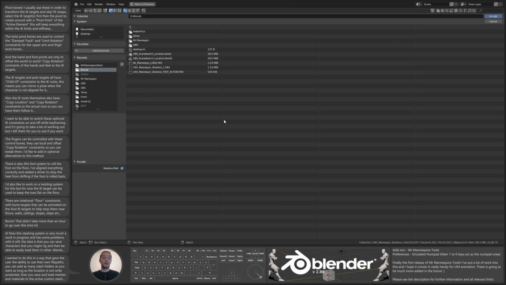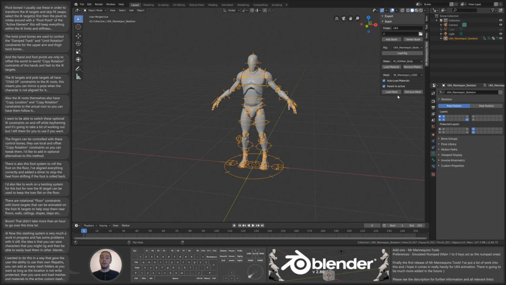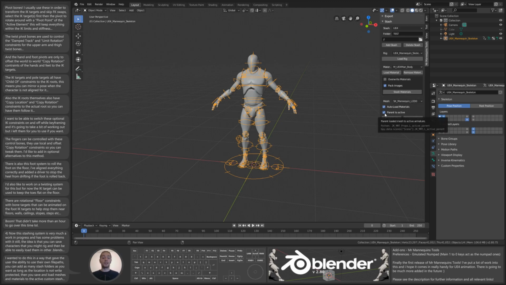So I'm just going to stick this in here for now, and then if I add stash, we get another drop down that appears up here, and this is going to contain the stash folders. You can create more than one and have as many as you like. So you can add another stash, and we've got that there now. You'll only ever be operating from whichever stash is showing in this stash drop down menu here. So this is where you can save and load and remove things from. So that's where these buttons get directed to. So you can organize everything yourself. You don't have to have your file pathing dictated by me. So yeah, that's quite free.